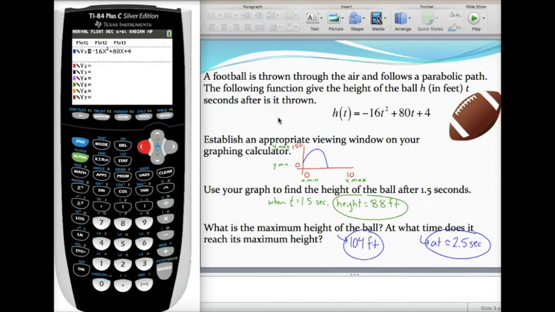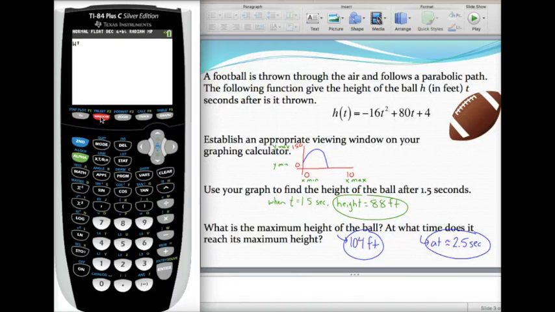The first part of these questions is to find a viewing window that's going to help us see the parabola so we can find the max and min, or any other questions they ask us about this path. Right now I've typed it in, and I'm going to graph in my standard window. I've done zoom standard, the normal -10 to +10 window, and that's a really terrible window to use, because I can see the football go up, but then it's off my screen, and I can see it come back down. So the first part of these problems is adjusting your window to see what's going to work.